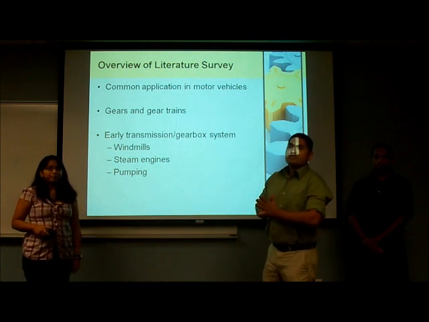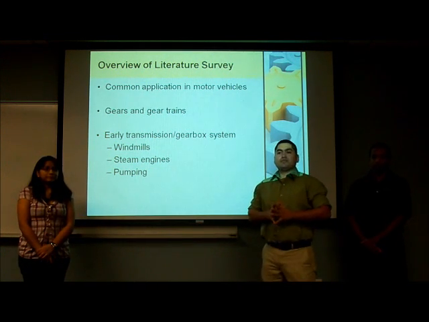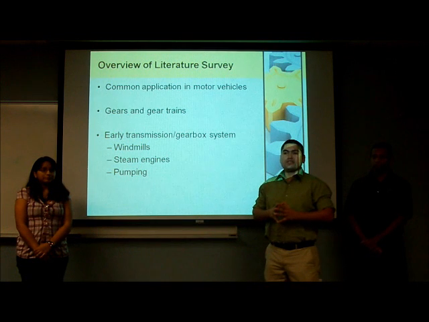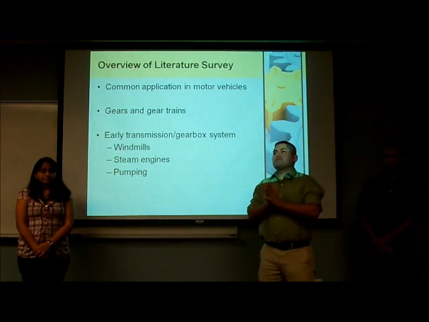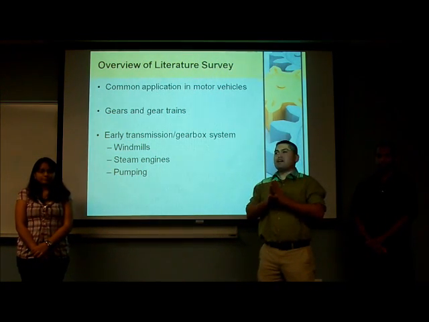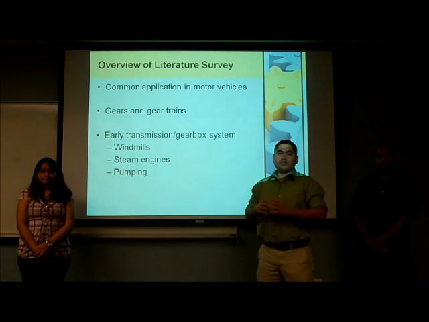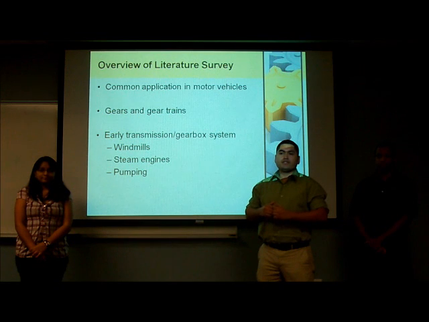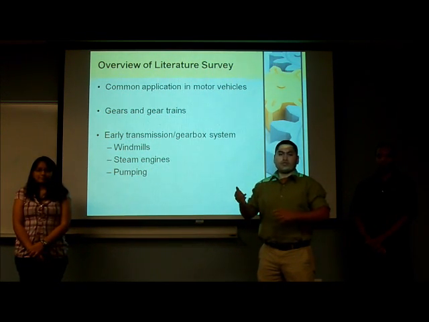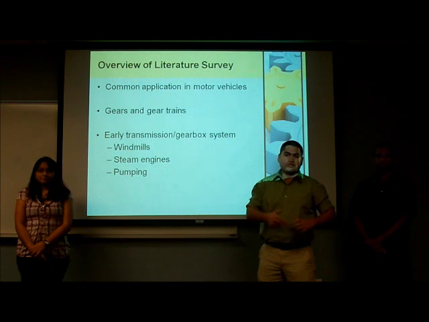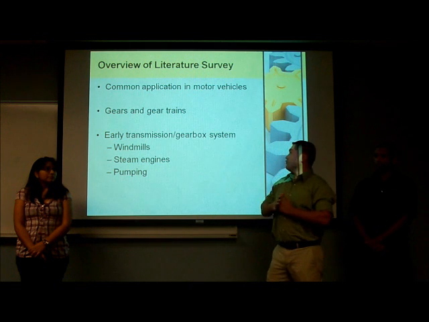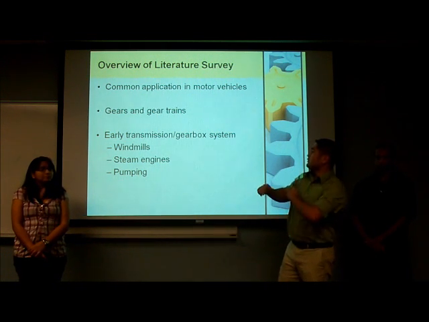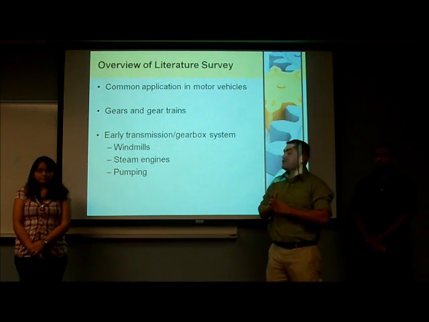Okay, the gearbox or transmission, that's most common in automotive application. First of all, what is a gearbox? A gearbox adapts the output of the internal combustion engine to the wheel drive. Such an engine requires a very high revolution, so the gearbox reduces the revolution to a lower revolution, which is the wheel revolutions. And one of the early transmission systems would be the windmill, the steam engine, and pumping.